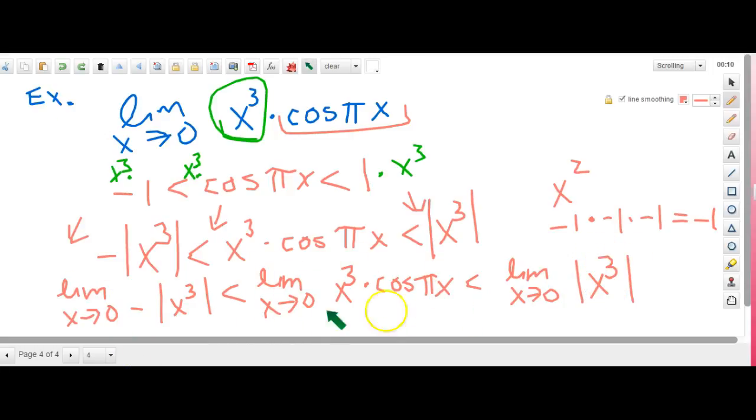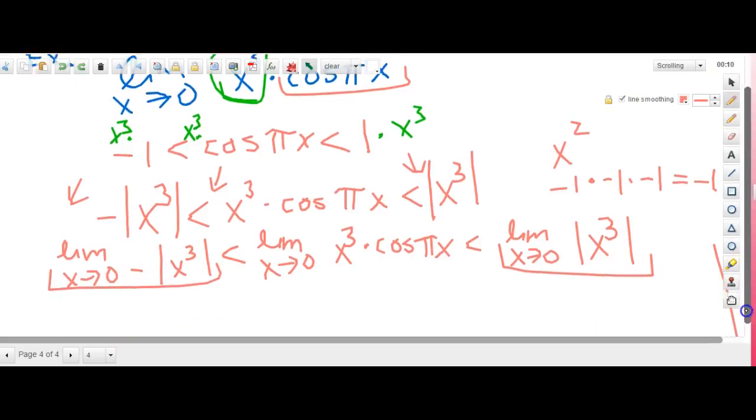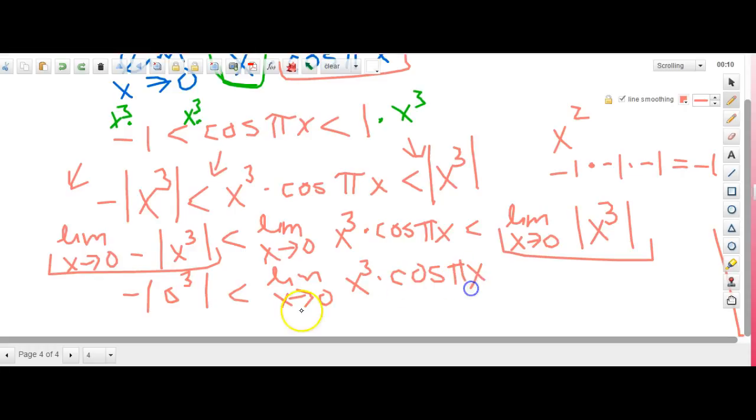So now the middle matches, and we want to actually apply the limit of this left side and this right side. If we apply the limit on the left, we're just going to plug in 0. Absolute value of 0 to the third. Middle is going to stay the same. Our goal is to use the squeeze theorem to find this limit, so we're okay with that just staying like it is. Plug in 0 again. For this limit, we can just plug in 0 to get 0 cubed.